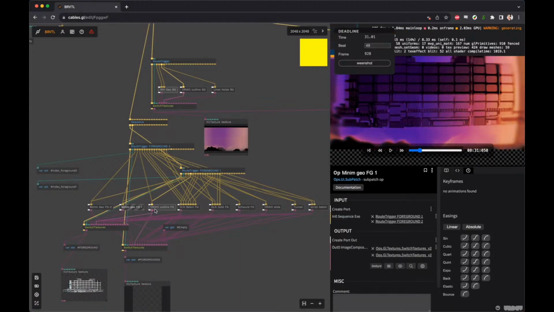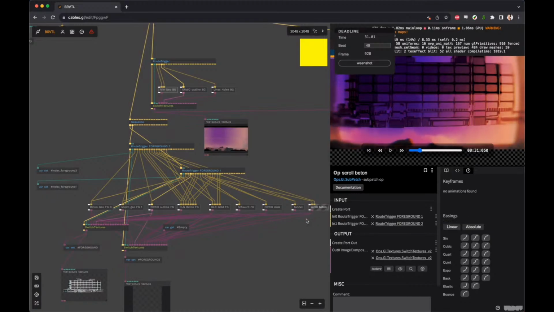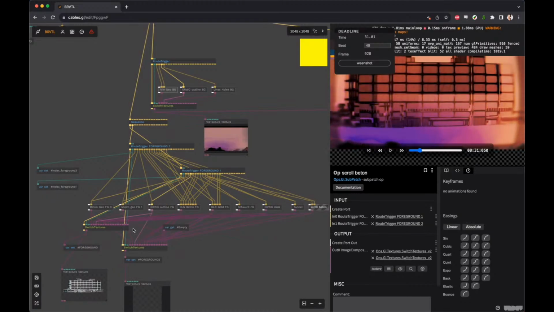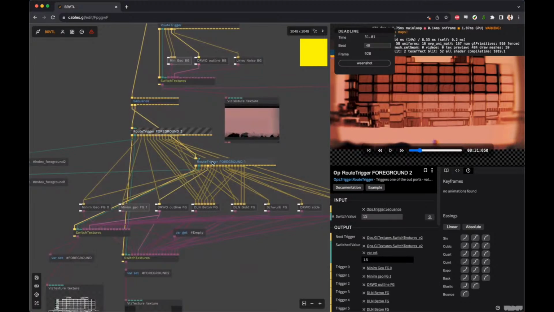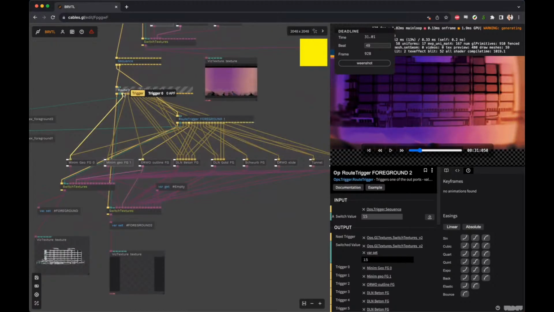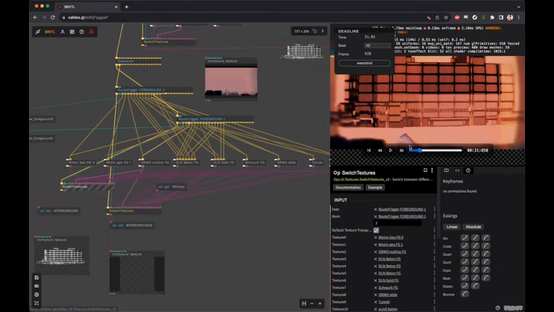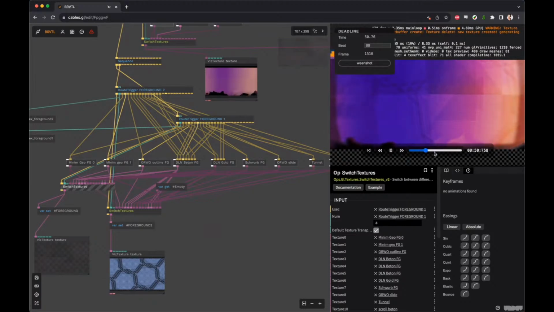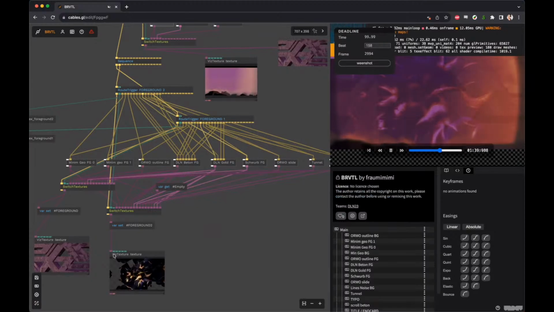I basically threw every patch I made while I was searching for inspiration for the demo in a little sub-patch, and then connected them to a root trigger. As you see, I have 2 of those, and I'm going to show you why. So every root trigger has these little outputs, and you put these sub-patches on, and if you let it run, you also see what's happening on these textures.